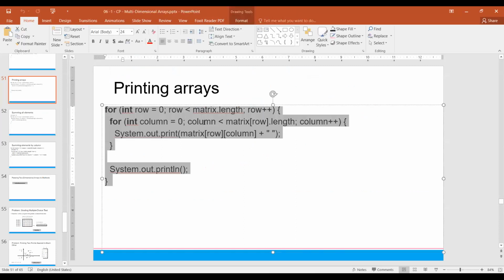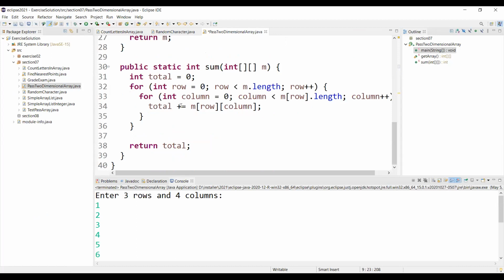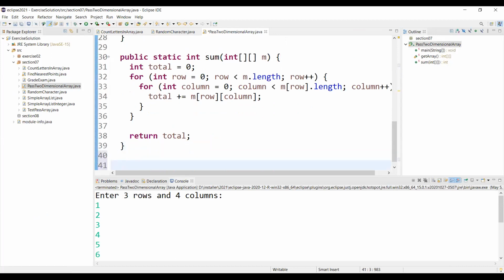So you can try this code, and then you can go back to your Eclipse, and let's suppose I make a new function, because I don't need to return any values. I need to just print, so I can just use void.